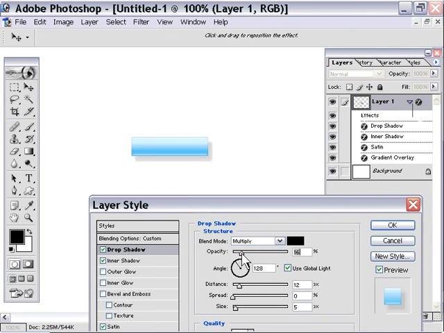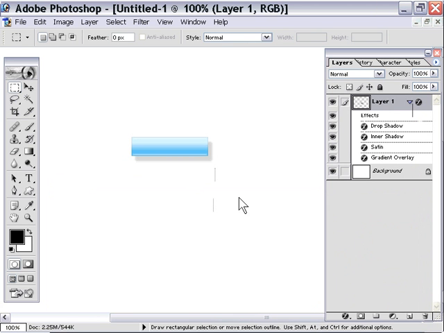I know that sometimes when I compress this video it gets a little bit light, so if it looks a little dark to you, don't worry about it. You can create your own a little bit lighter, but I just wanted to make sure everybody can see it. Okay, so that's our button layer.